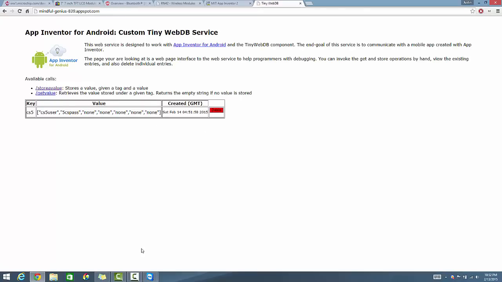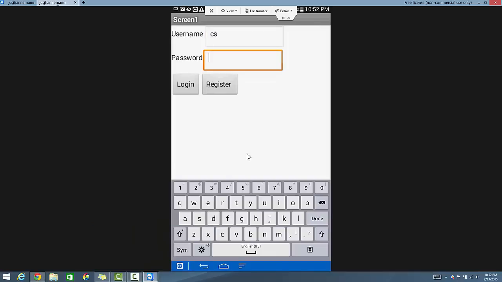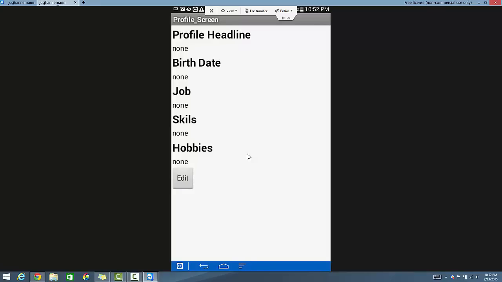So let's see if it actually does anything for us here. CS5, does it log us in? It logs us in. Great. As you guys can see, there was a little bit of a delay there. It said logging in, and then it waits that second. Remember, that second is because we can't access the information right away.